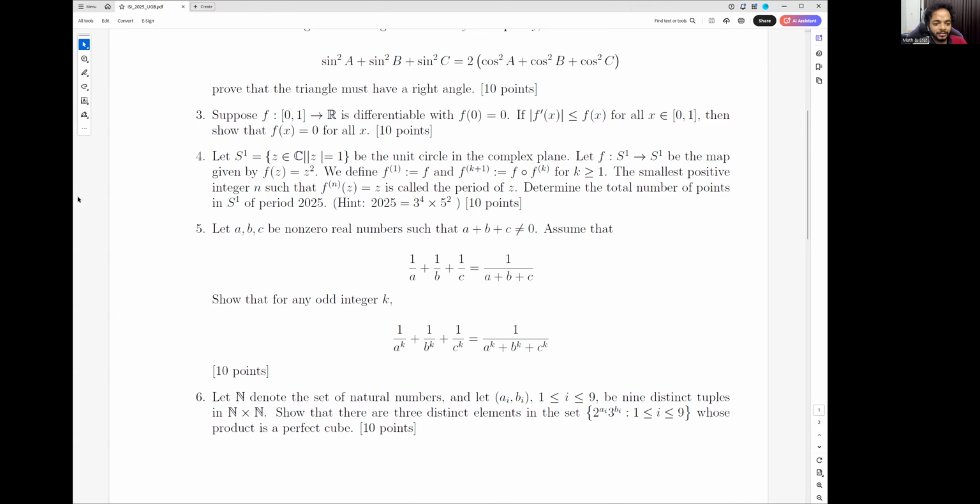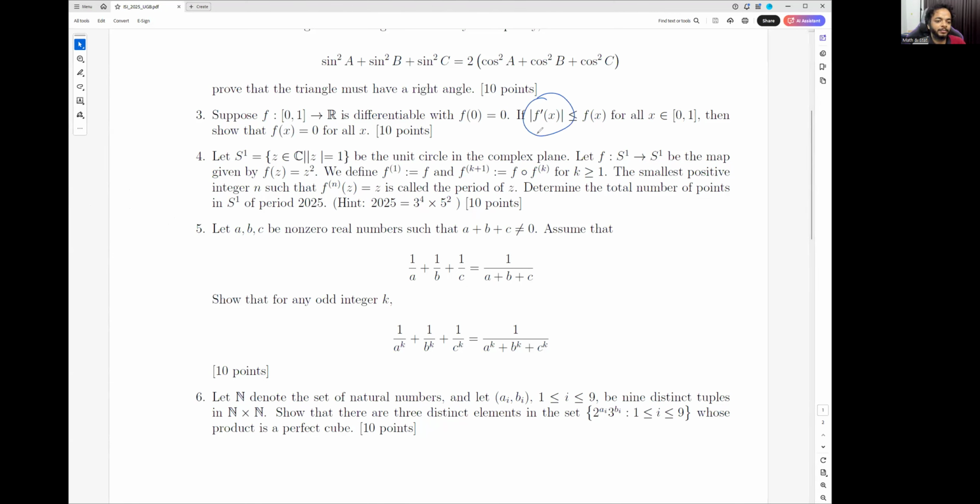Now you have to notice something. Whatever the value the function is taking, |f'(x)| is always greater than or equals to 0, and so we get that f(x) is always greater than or equals to 0. So f(x) is taking non-negative real values always in its domain. And what do we ultimately have to show? It has to be 0. So we have to show that it cannot take positive values.